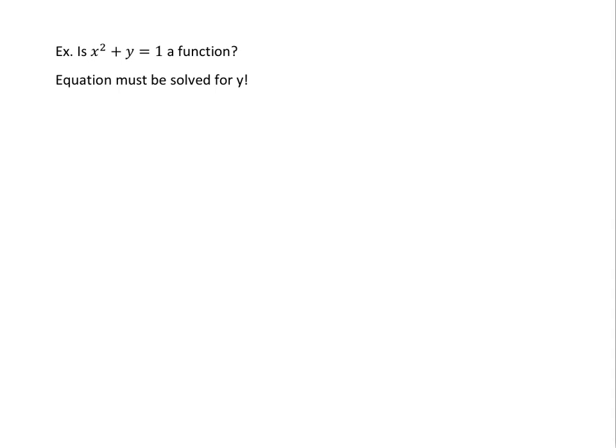When I'm given an equation and determining if it's a function or not, first thing I have to do is solve for y, so that I can look at the graph. So if I subtract x squared from both sides, I'm going to have y equals 1 minus x squared. The next thing I'm going to do is look at my graph. And just to clarify, I'm going to put a video onto the side to show you how to put it into the calculator and where I'm getting the picture I'm going to draw from.